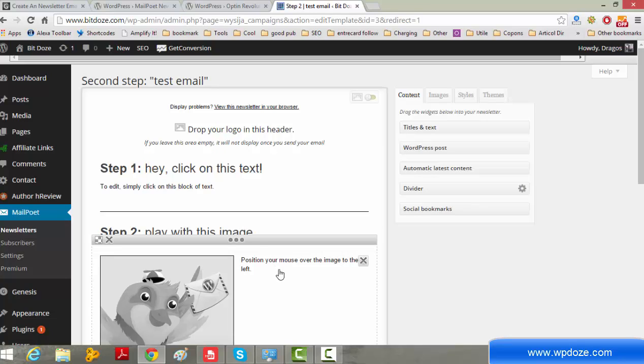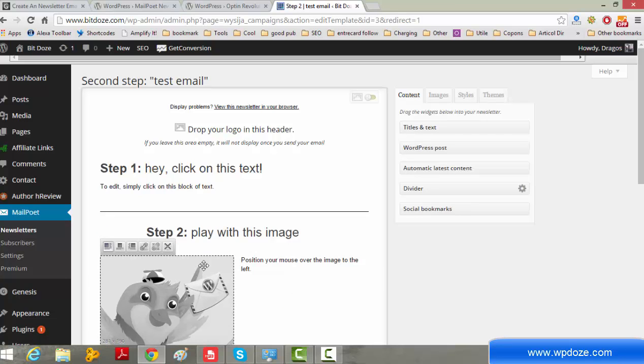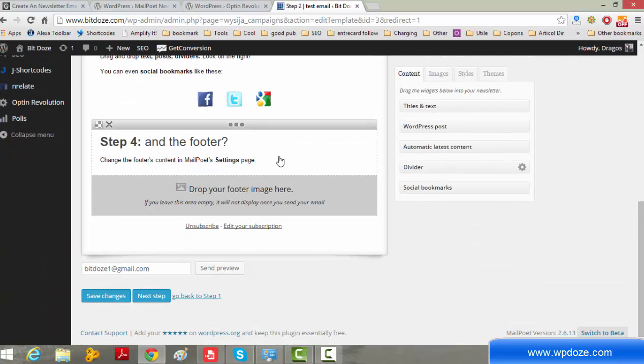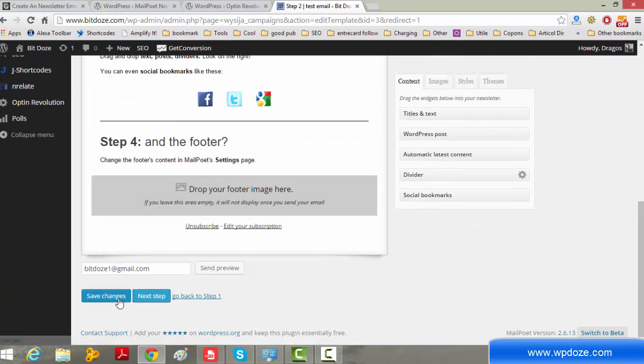For example, if you want to offer a book, you modify this, and you add your book here, the download link and the text and everything, and then you save changes.